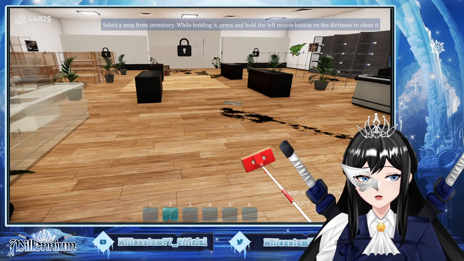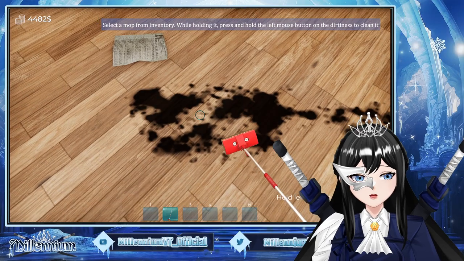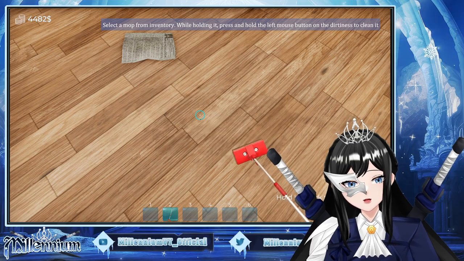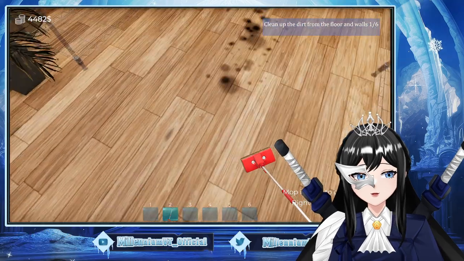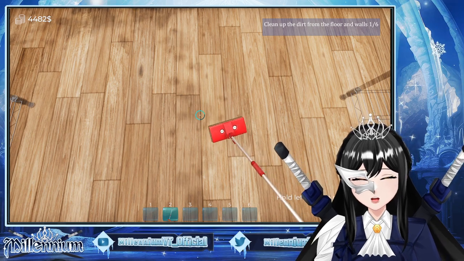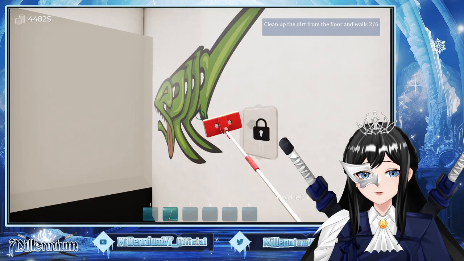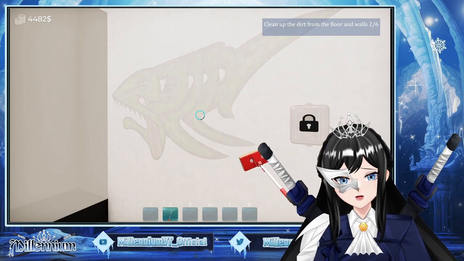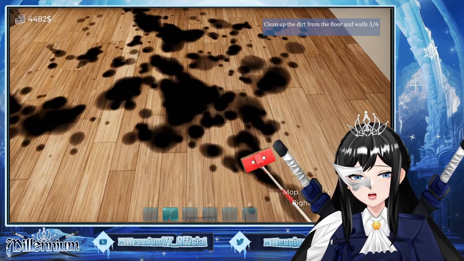Tool. Okay. Press and hold the left mouse button. Oh, that works. And the dirt to remove it. Oh my goodness. That's a lot of things to clean. Is that graffiti? It's graffiti. No way. That one's a big mess.